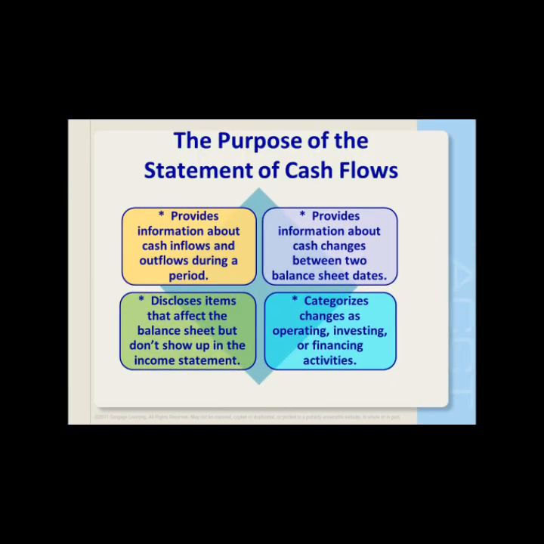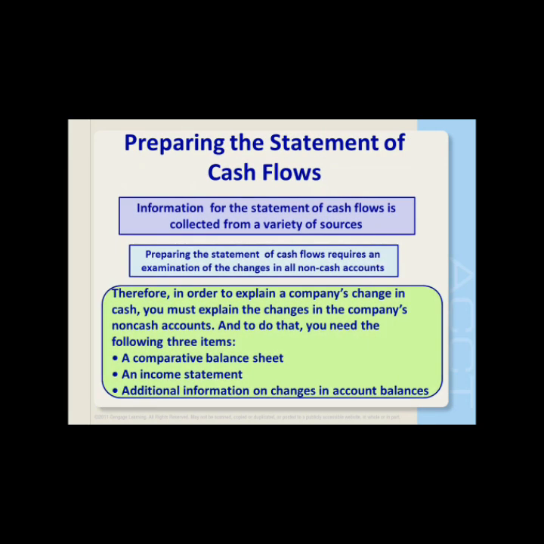So here we've got four purposes of statement of cash flow. Provides information about cash inflow and outflows during a period. Provide information about cash changes between two balance sheet dates. Disclose items that affect the balance sheet but don't show up in the income statement. Categorize changes as operating, investing, or financing activities.